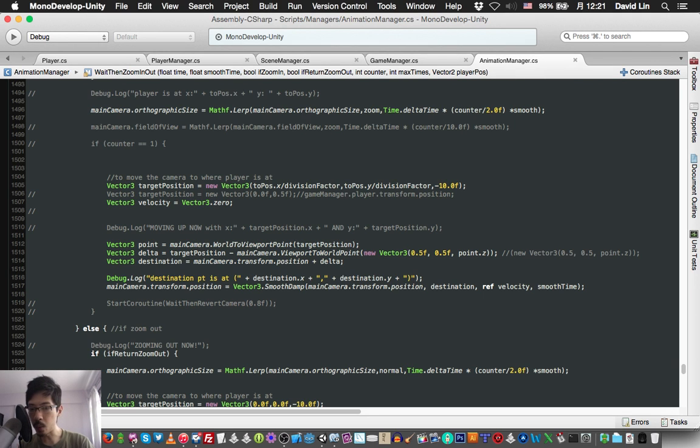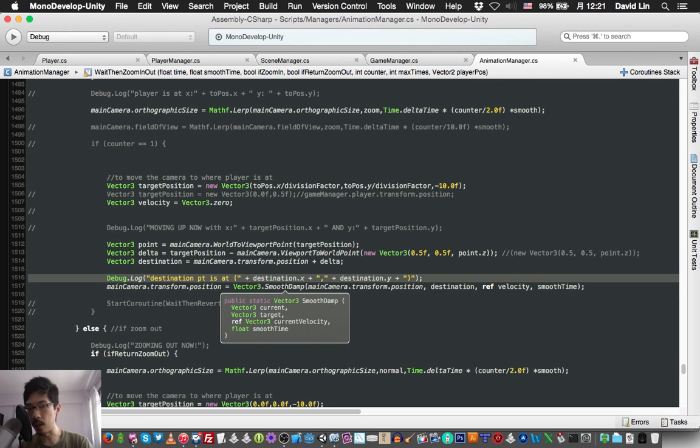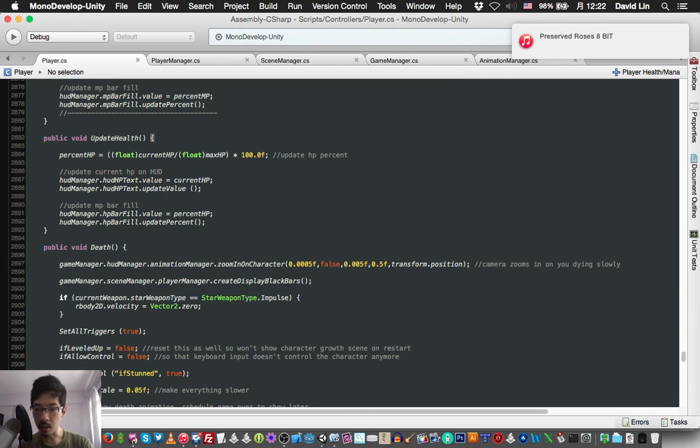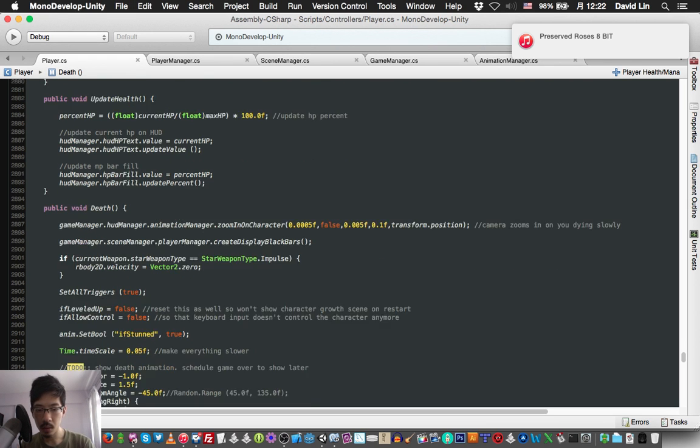This will move the camera towards our destination. So we'll compare the two destinations for when we level up and when we die. That means here we need to change back to the default value.